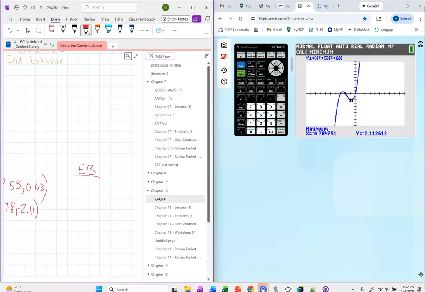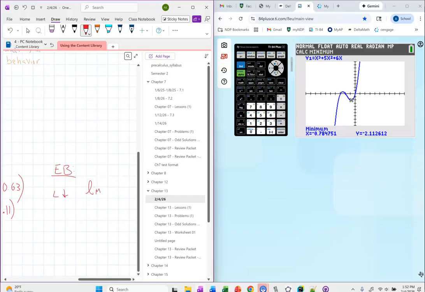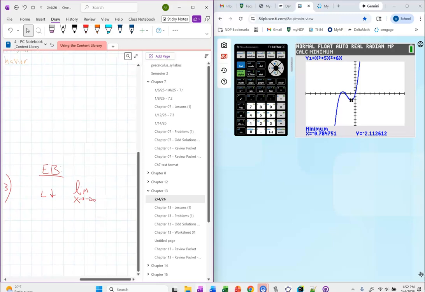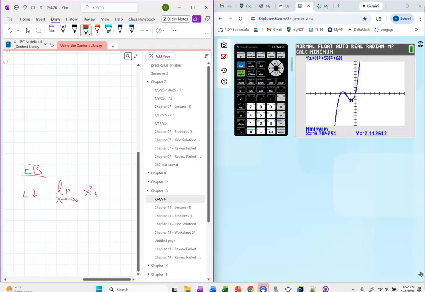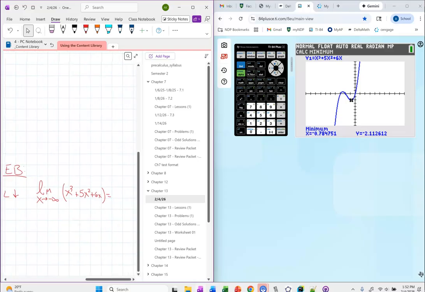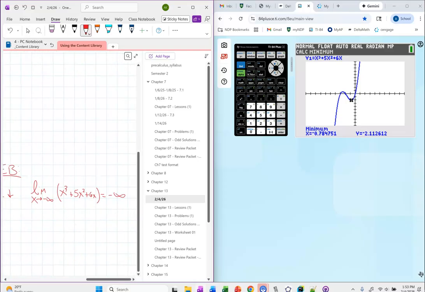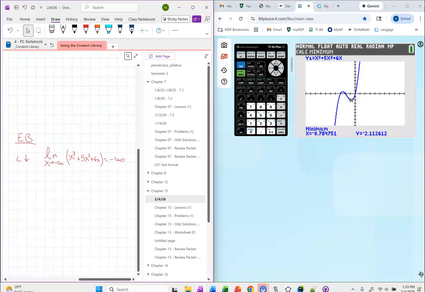So if I look at my picture, I have two arrows. The left arrow is pointing down. The right arrow is pointing up. So left down, how do I write that again? So I do limit as x approaches, because it's left, I'm going to write negative infinity. And then my function, that guy. And then it equals, the down means negative infinity. Is everybody okay?